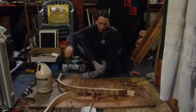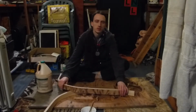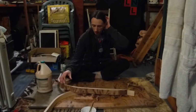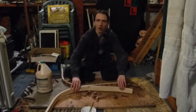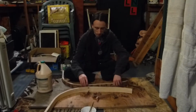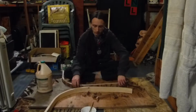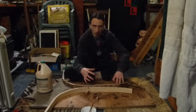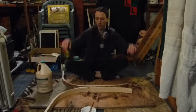Alright, I'm ready to throw it back into the form. The reason I didn't glue this all into one piece to begin with is because I figured it was going to be really difficult to try and get this side and this side on without somehow wrapping that plastic wrap I used earlier to keep it all from sticking to the board underneath around all of it. So this has made it way easier to do all that trimming and stuff too.